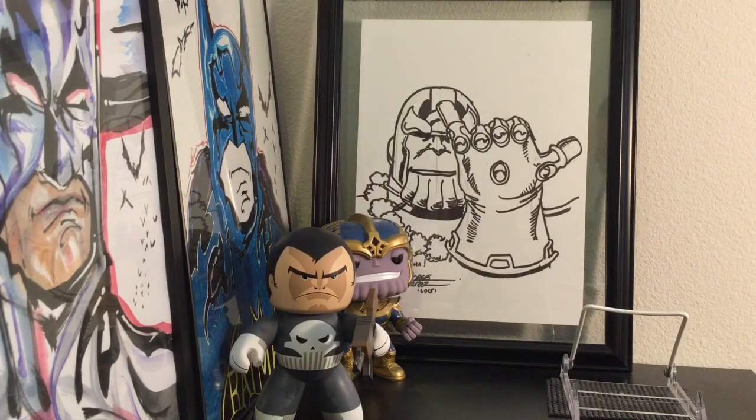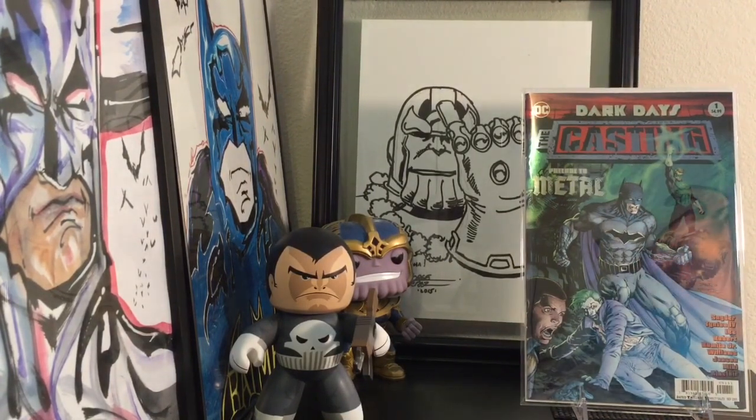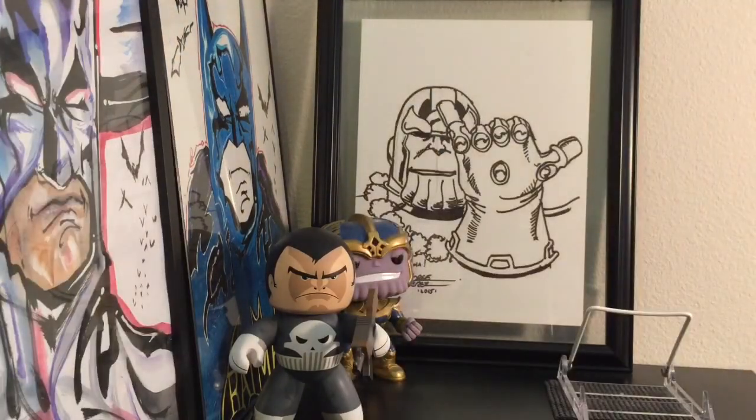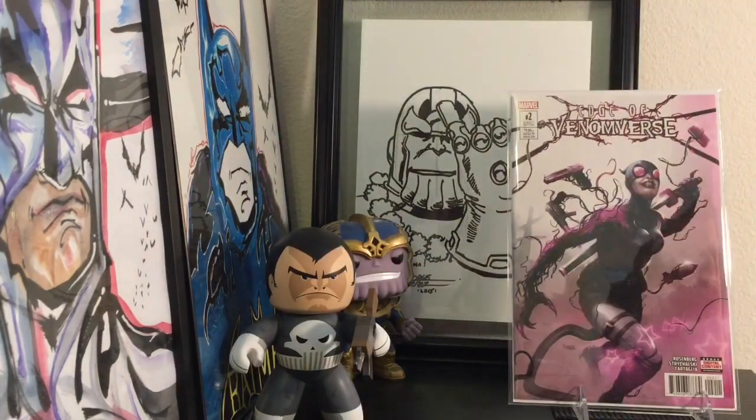I hardly ever pick up new comic books, but Master X was saying to pick this one up because there's a first appearance of a new character in it. I didn't read it because of the whole foil thing — didn't want to damage or bend it. I think this is the Jim Lee variant, or just a standard Jim Lee cover. The foil is beautiful — it's got that really shiny, old-school 90s look to it. I also found Edge of Venomverse with Gwenompool — or whatever it is. Great cover with a definite Clayton Crain feel to it, especially the Carnage-style arm.